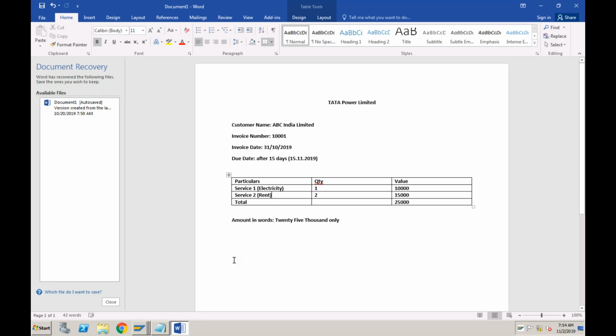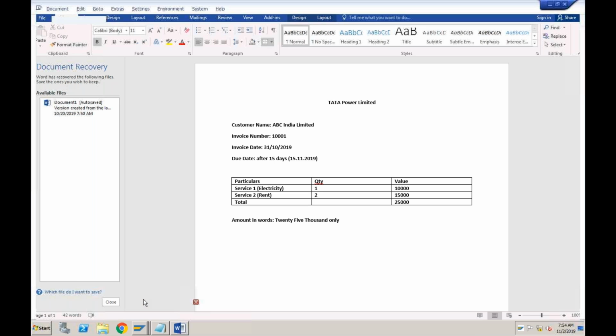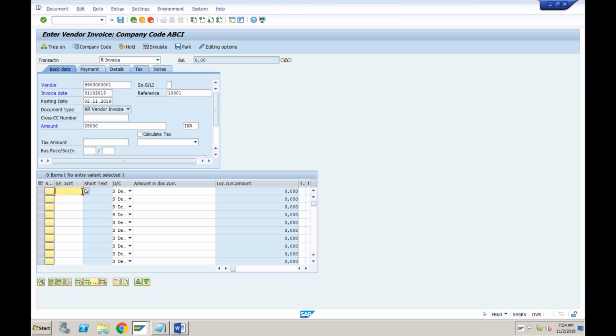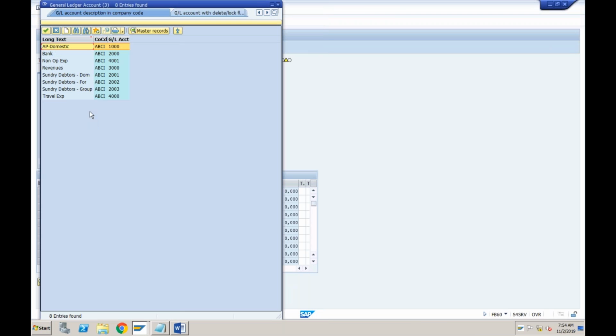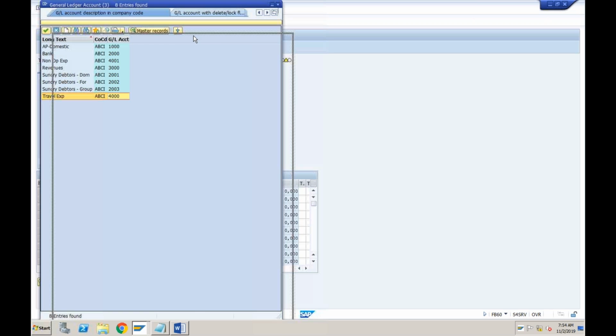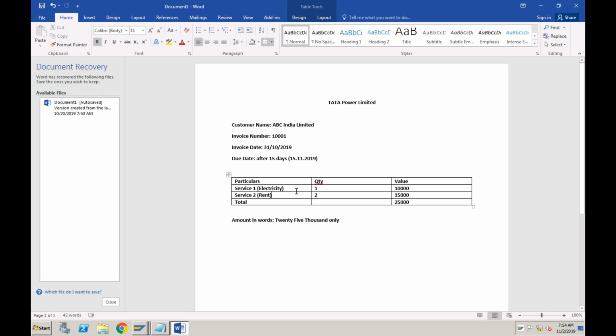So we have to book these two services separately. We have to book two lines here. Number one would be, let's see if we have the electricity expense created as a GL account. If not, we have to create it. As of now, we only have one kind of expense, travel expense. Based on what services we are getting from vendors, we have to keep on adding different kinds of GL accounts.